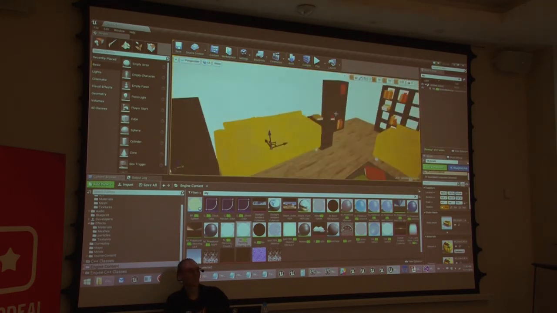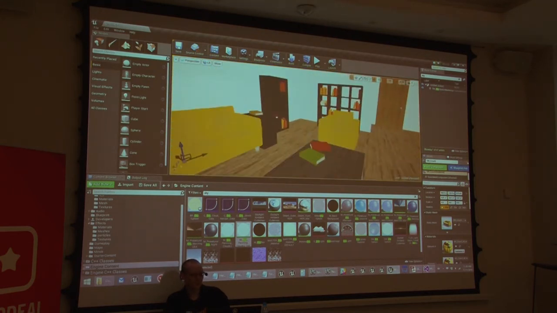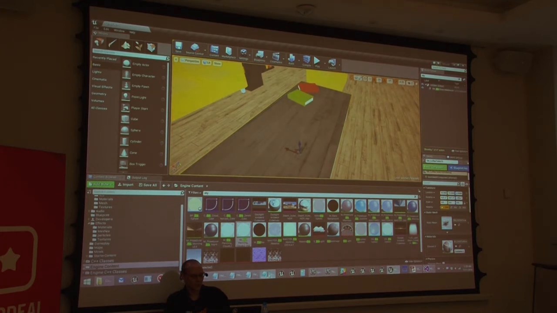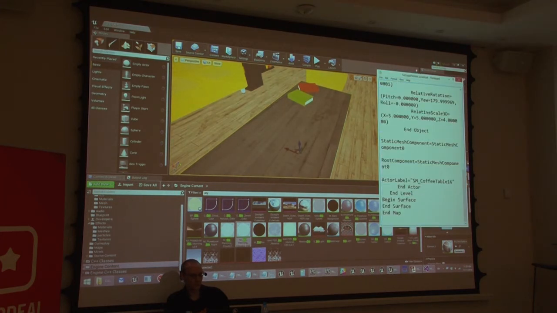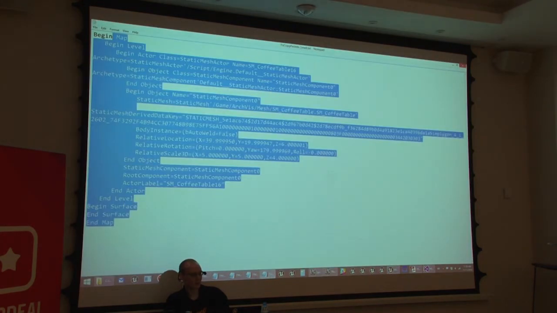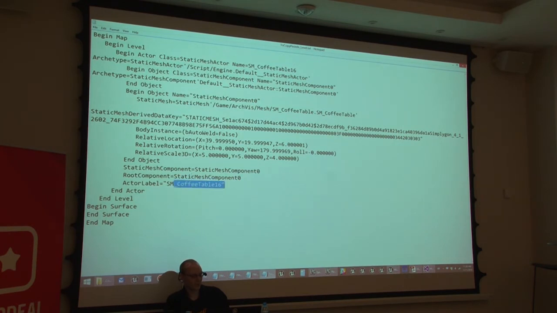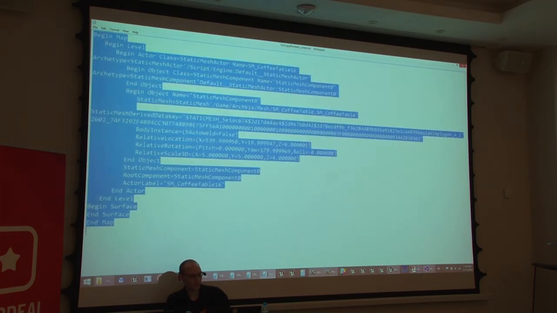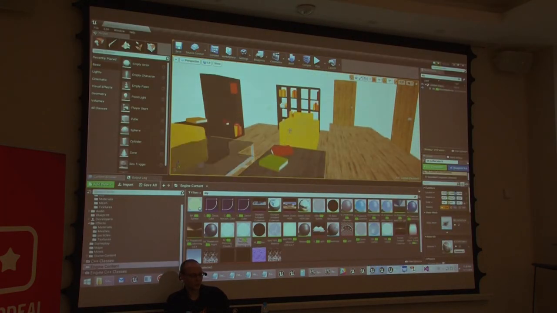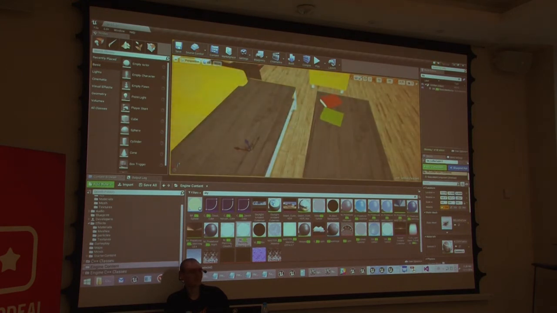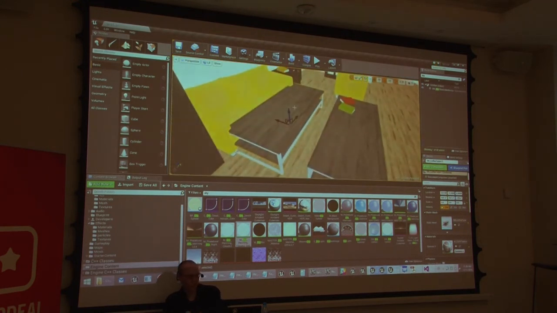So everything in Unreal will convert to text, blueprint included, right? I take this table, for example. I go back to Notepad. We just paste it in. This is my table. You can see here it says coffee table. So this is the position as well, location. So I could do X is no longer 39, but it's 539. Control A, Control C, Control V, table is next to it. It's just text. The same goes for blueprint and other things.